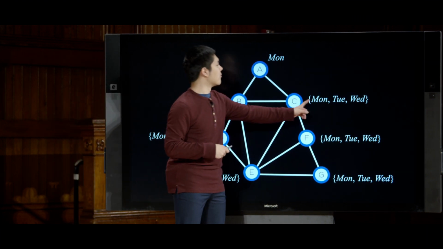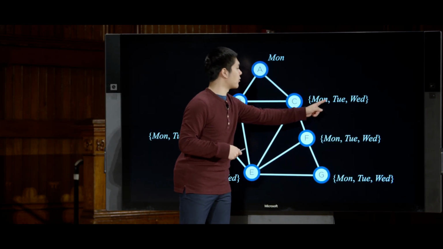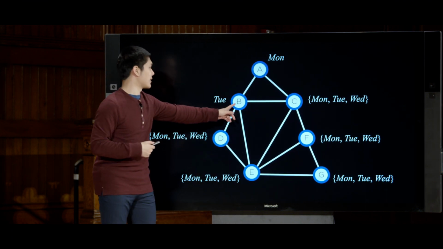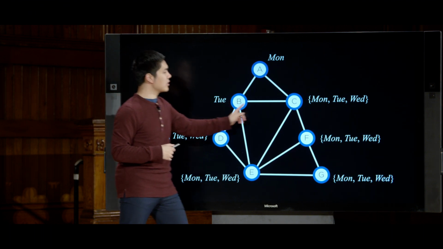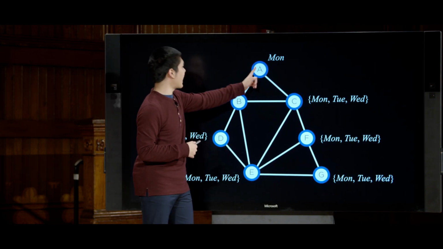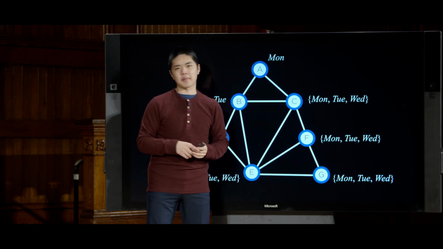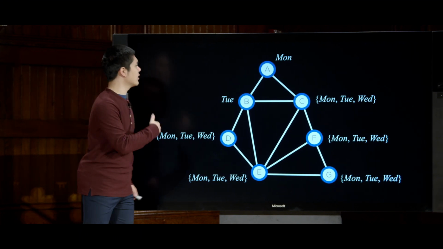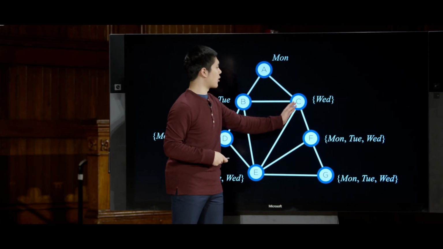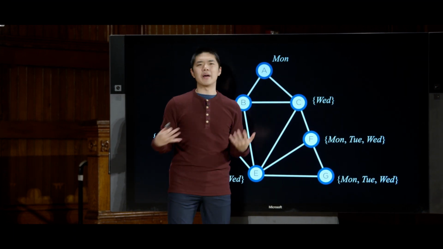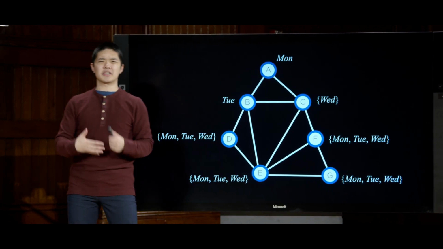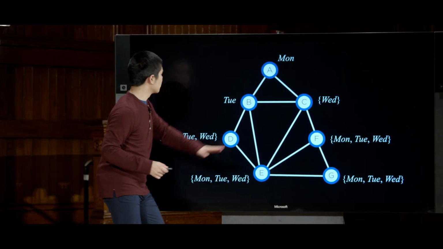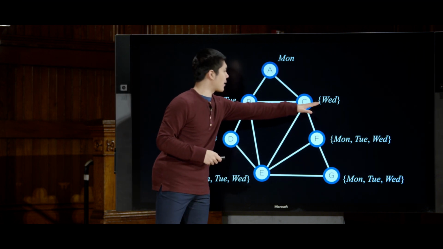And as we can see here, Monday and Tuesday are not going to be possible values that we can choose for C. They're not going to be consistent with a node like B, for example, because B is equal to Tuesday, which means that C cannot be Tuesday. And because A is equal to Monday, C also cannot be Monday. So using that information, by making C arc consistent with A and B, we could remove Monday and Tuesday from C's domain and just leave C with Wednesday, for example. And if we continued to try and enforce arc consistency, we'd see there are some other conclusions we can draw as well. We see that B's only option is Tuesday and C's only option is Wednesday.